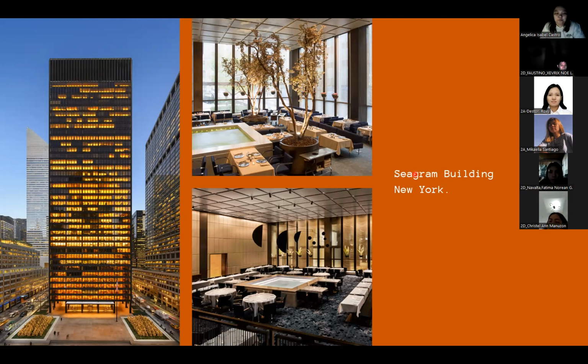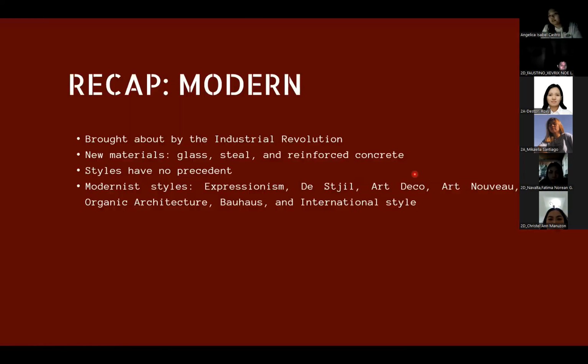So Van der Rohe now is your modern architecture. When you are thinking of a modern building, modern structure, si Van der Rohe talaga yung una mong maiisip. The Seagram Building is actually one of the top of your list kasi siya yung talagang plain-looking lang, wala talagang design at all, and all glass and all steel facade.